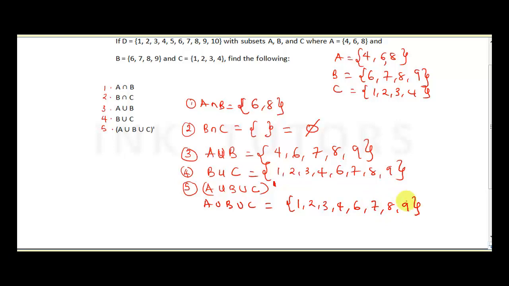Now, if you remember what we talked about, complements are those things that are not in the set but can be found in the universal set. So what are those things that are not in A union B union C that can be found in the universal set? Remember our universal set is called D here. So let's look at the numbers. D says 1, 2, 3, 4, 5, 6, 7, 8, 9, 10. And this is 1, 2, 3, 4. I can't see 5, 6, 7, 8, 9. And I can't also see 10. So the two elements that are not here are 5 and 10. Okay, so that is the solution to this question.